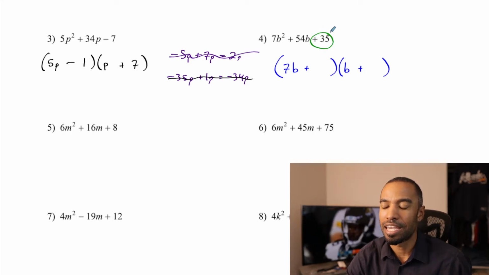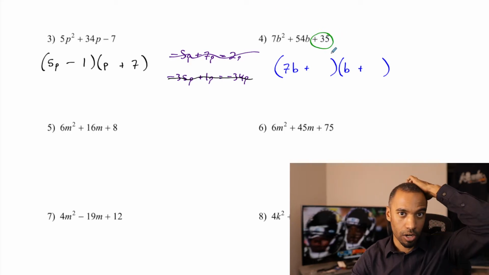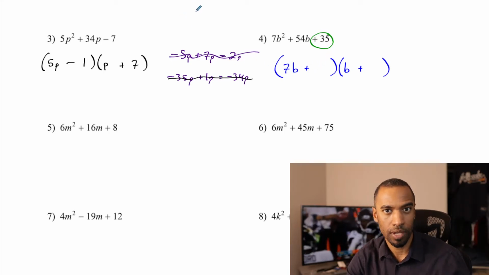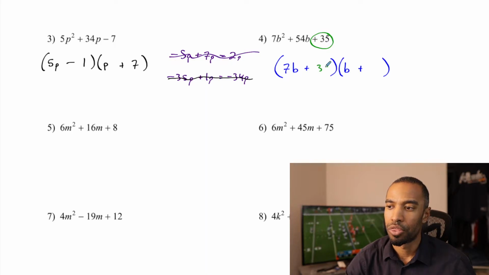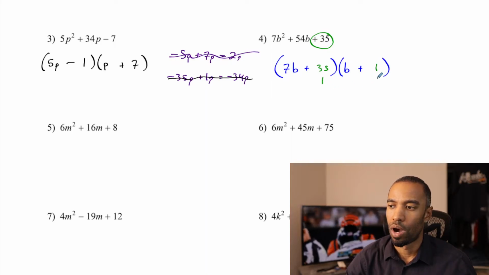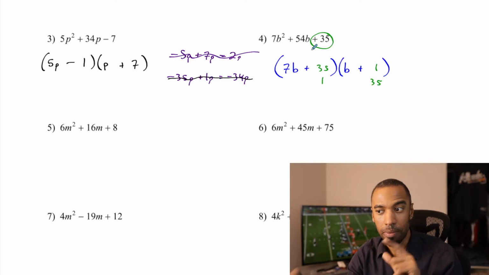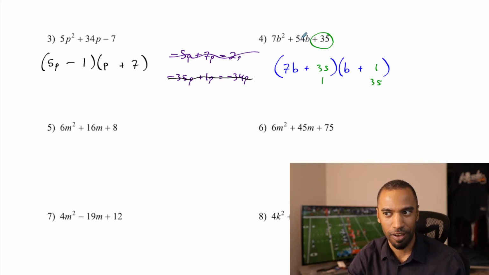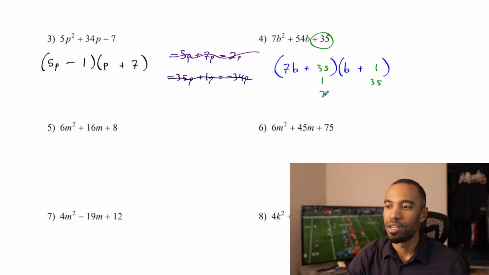This is our first instance of having a composite value here where we have to test more than one thing. For 35, there are multiple possibilities we can have here. This might be 35 and 1, 1 and 35. Remember, it's different here because either it's 7 times 1 or 7 times 35, right? Which you might know already it's not going to be 7 times 35 to get you 54. Or it might be 7 and 5 or 5 and 7.